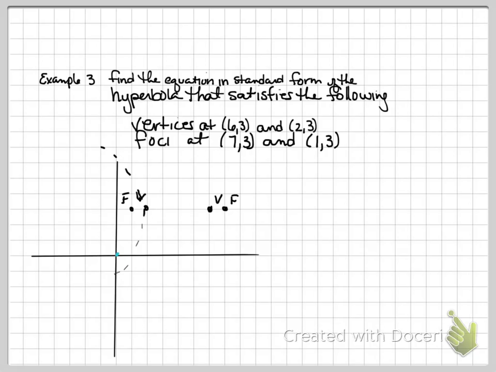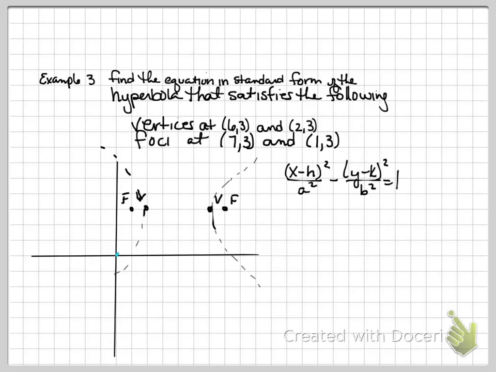And I'm just going to sketch them here. And all this is doing is helping us determine which equation we have. Okay, so now that tells me, since my hyperbolas open to the right or left, that I have an x squared. So an x minus h, the quantity squared, over a squared, minus y minus k squared over b squared equals 1. Now I just have to fill in the blanks. I need to find h, k, a, and b.